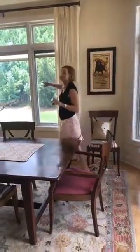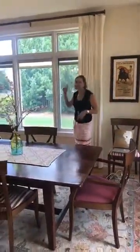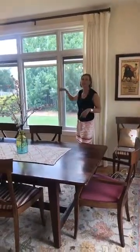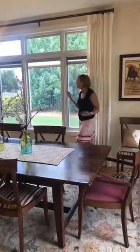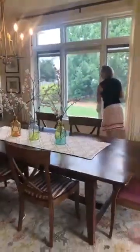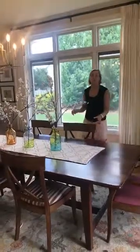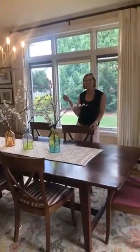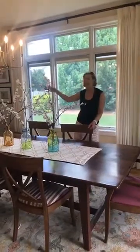And then the other thing I did is, I remember when we built this house, I thought it would be awesome if we had the Pella windows with the blinds in between, which I do kind of like. I don't know if you've ever seen these before, but they have the blinds that go up and down like this, which is great on certain windows, but on this one in the summertime, probably about two months out of the year, this gets really hot in the summer.